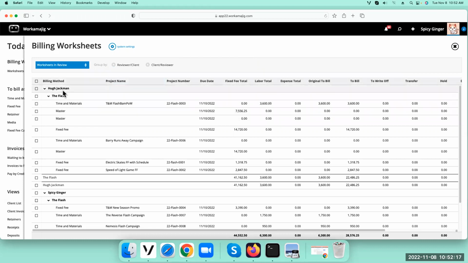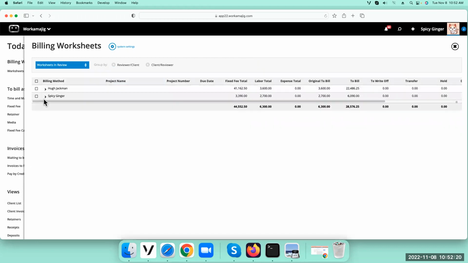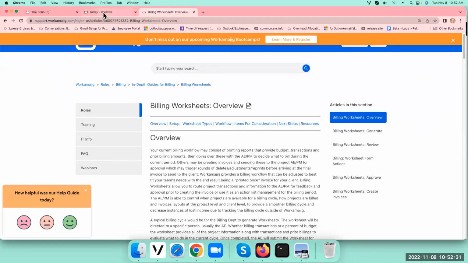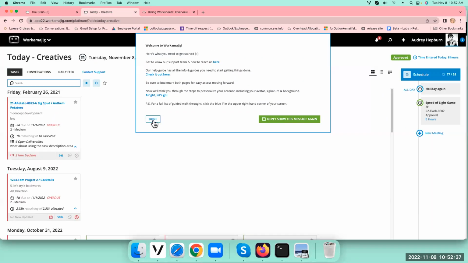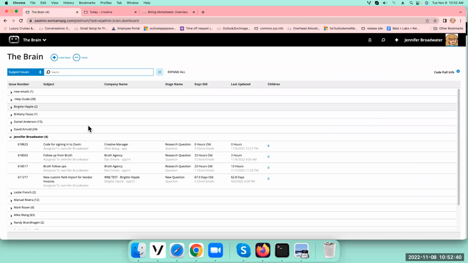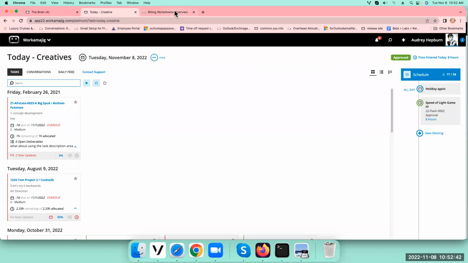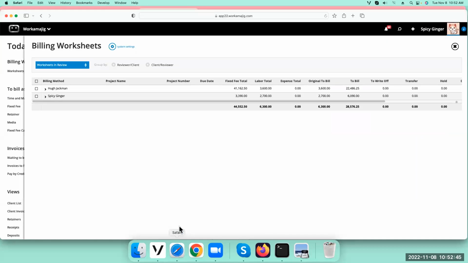So right now they went out to the appropriate people that needed to do them. And now I'm going to check and make sure that they got to the right people so that we can go through the rest of this process. Yeah, I think I did this backwards. Hold on one second. Oops. Let me go back to this. I accidentally sent them out to Hugh Jackman instead of the person I was supposed to send it to. That's okay. We can go through this anyway, because let me just sign in as him. Just one moment.